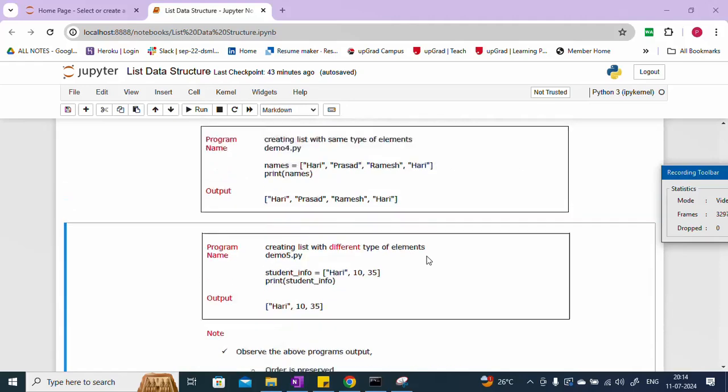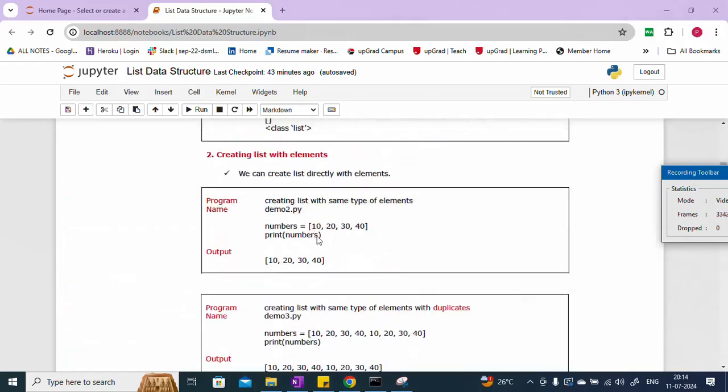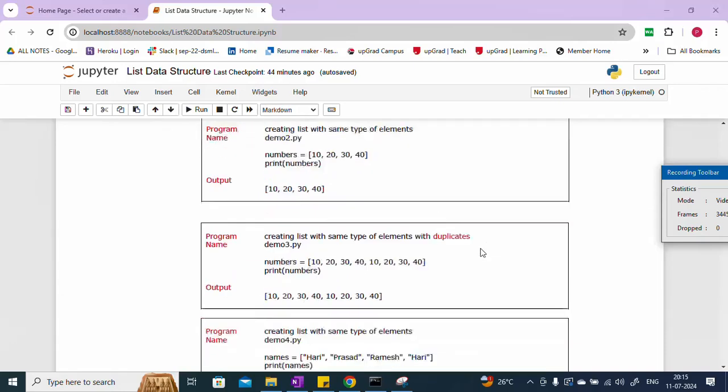For example, let me scroll up. You can see, let's say 10, 20, 30, 40. When you run it, it will give me the same order in which it is present in the actual list, that is 10, 20, 30. But when we get into set, you'll see order is not preserved in the set. I'll prove it to you at that time, when we get into the set.